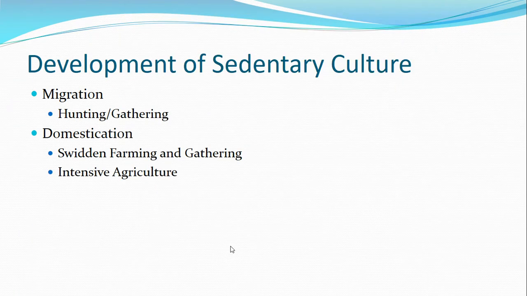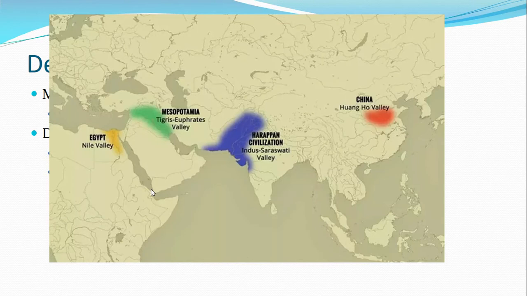This brings us to intensive agriculture, which is where you're farming intensely in one area for a longer period of time. Because you're farming in one area, you can develop more complex fields, more complex series of terracing and irrigation, and crop yields tend to be higher from intensive agriculture. There are 4 places in the world that we believe intensive agriculture developed at about the same time. You've, of course, got Egypt and the Nile River Valley.